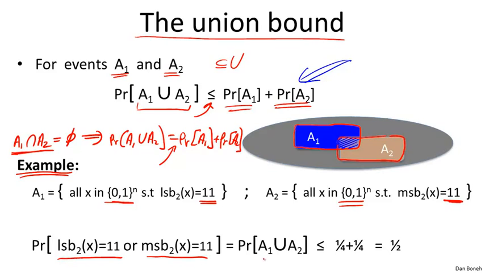Well, as we said, that's basically the probability of the union of A1 and A2. We know that the probability of each one of these events is 1/4 by what we just did on the previous slide. And therefore, by the union bound, the probability of the OR is at most the probability of A1 plus the probability of A2, which is a quarter plus a quarter. And we just proved that the probability of seeing 1, 1 in the most significant bits or 1, 1 in the least significant bits is at most 1/2. So that's a simple example of how we might use the union bound to bound the probability that one of two events might happen.